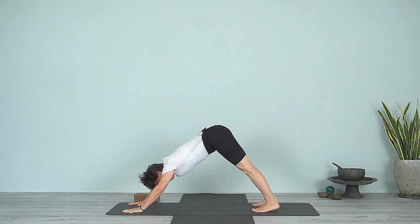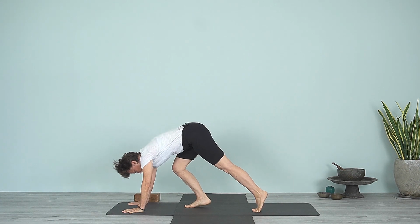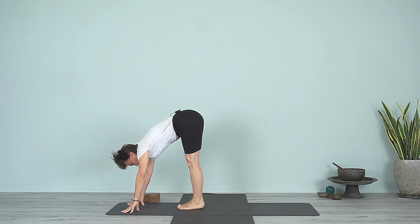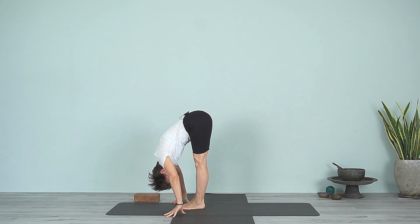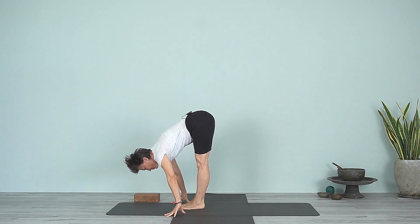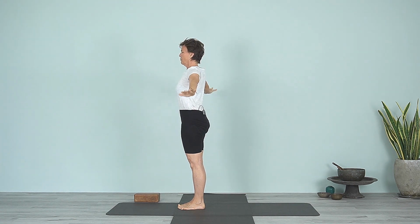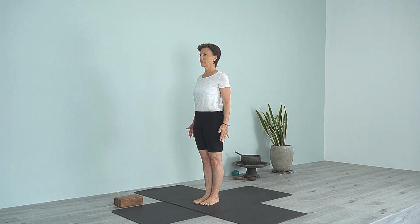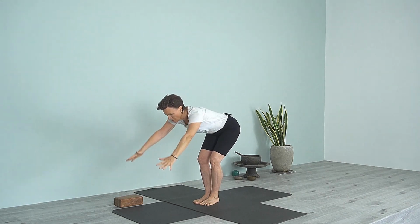And then coming into the next pose, Vasisthasana. Just walk your feet forward first, come into Uttanasana. Recover your breath. Virabhadrasana. And coming down. So standing in Tadasana, Virabhadrasana. Exhale, Adho Mukha Svanasana.